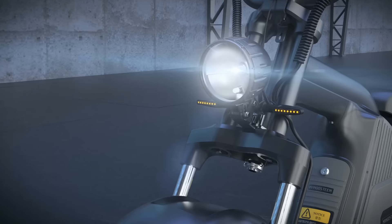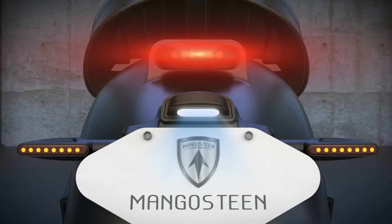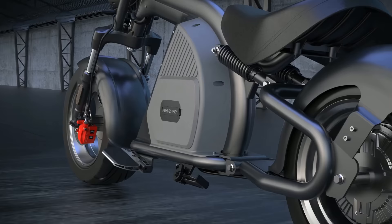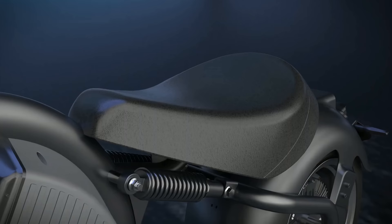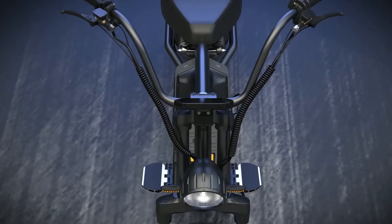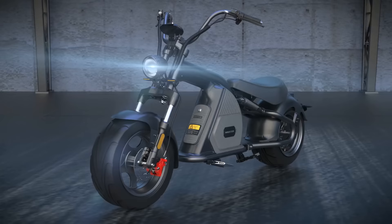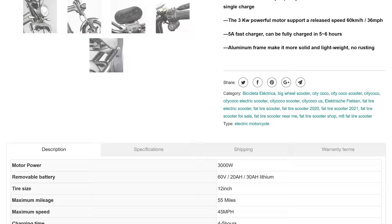This very auspicious-looking electric scooter looks like you could pop beer tops off with it. I'm always a sucker for the fat tire design — stability, aesthetics, and off-road power are all pluses in my book. A 3kW motor is strapped to this thing with a max power output of 5kW. The CityCoco M8 can push out a max speed of 45mph. With the 60V battery, it's looking at a range of around 55 miles on a single charge. This model also has a quick-swap battery design, allowing easy two-way charging. If you're interested in the CityCoco M8, you're looking at $2,200.